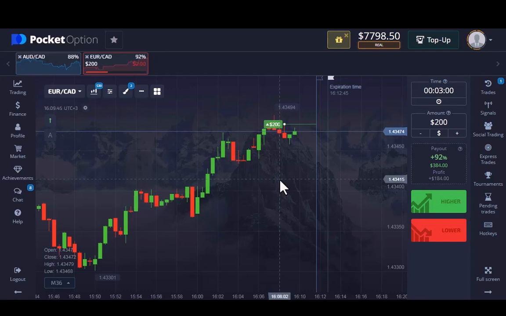Next one is hanged. The opposite fracture pattern, only upward movement. The name of the model was due to its resemblance to a hanged man. The hanged can have both a white and a black body. After hanged, you need to see confirmation, a black candle with a closing price below the low price of the hanged. The hanging reversal pattern, together with the confirming black candles, is the second reversal combination.